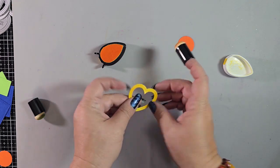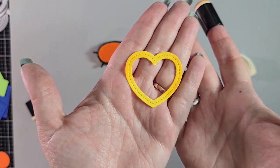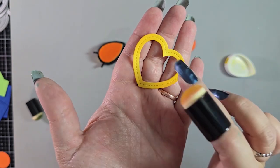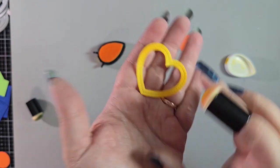So I'm just adding a bit of that Dandelion to give it some interest. You can see the variation in color here. I didn't touch the point. I didn't touch this point.